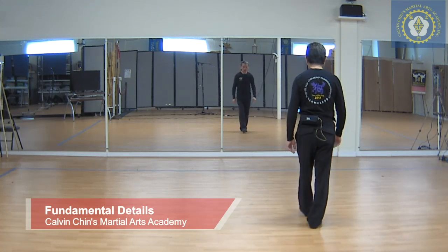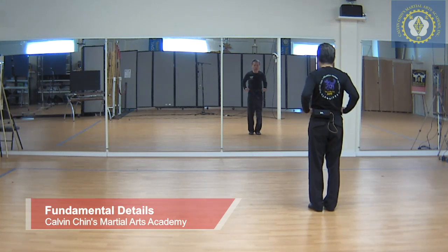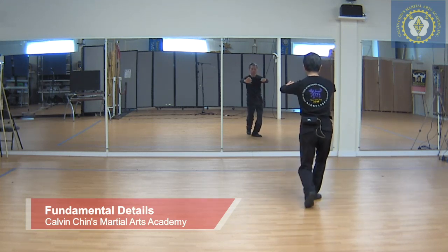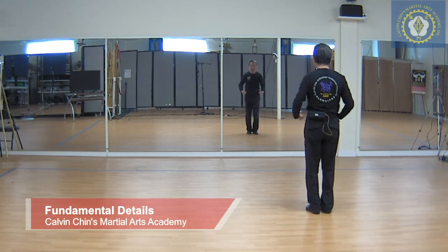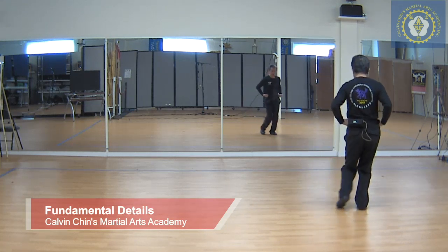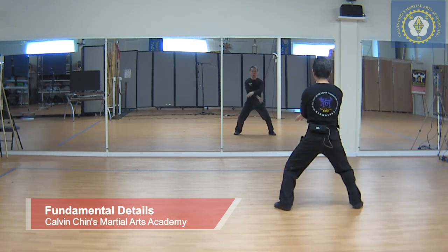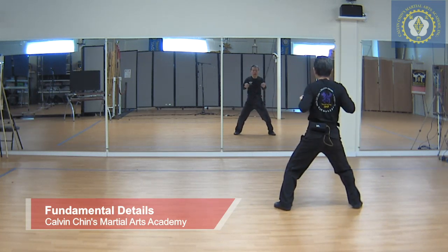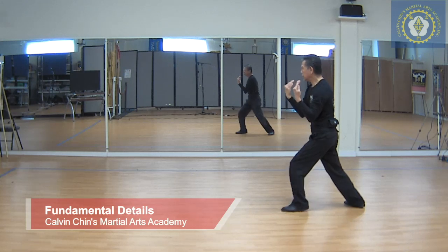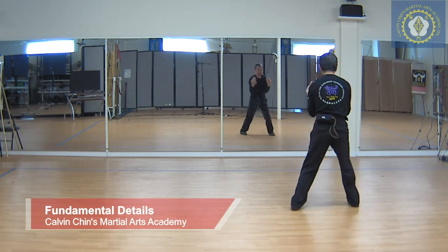Okay, going to the fourth form, it's more stationary. You have quite a bit of foot adjustments in it. So when we step one, two, three, one, two, we see that we're back to this stance. We open. Instead of pivoting, we use this footwork. That's to define a circle, a half step, and shifting the weight. One, two, three. One, two, three, four. So the geometry of position is important. Where are your hands in relationship to your body?